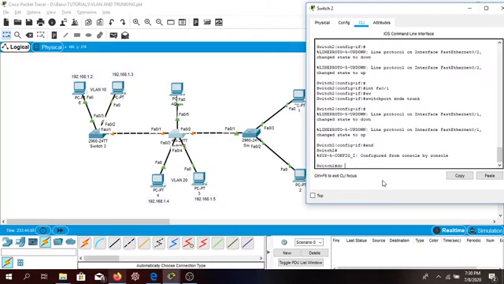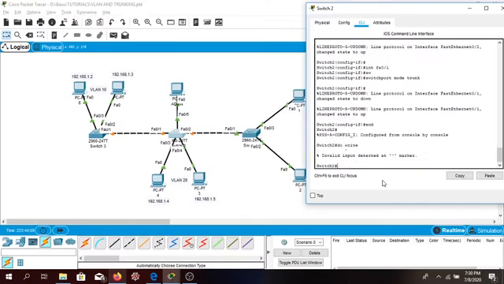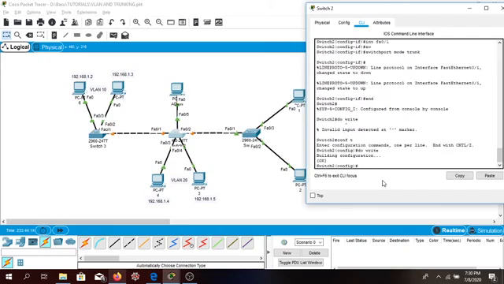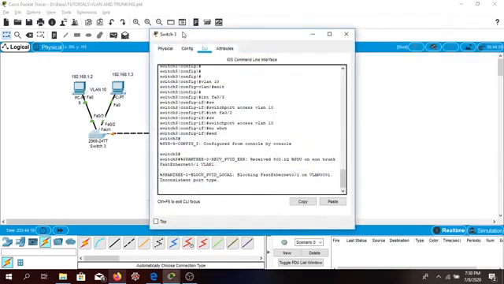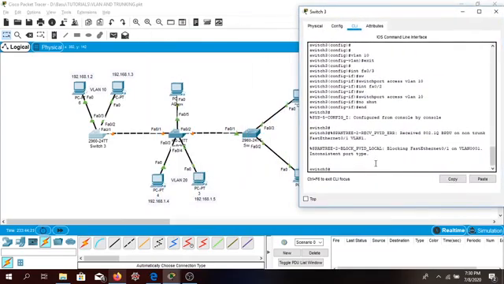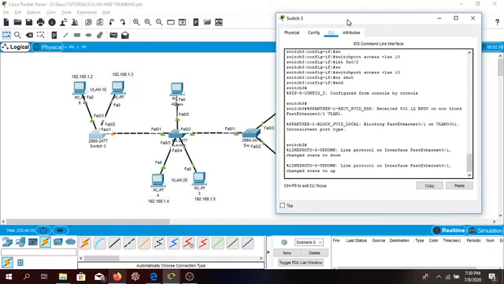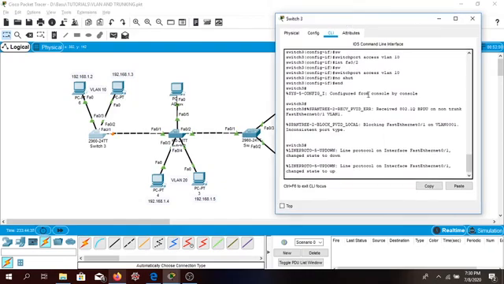I know how to save this one. Do write. Oh no. Do. Oh yeah. Sometimes we need to be smart to find out some of the basic configuration and some of the basic understanding of Cisco Packet Tracer, and in general the Cisco operating system.